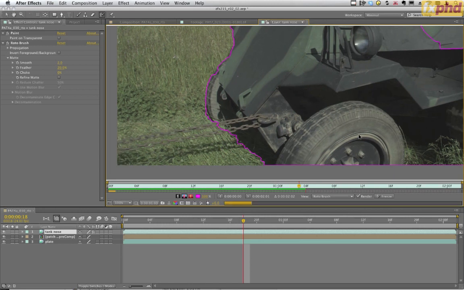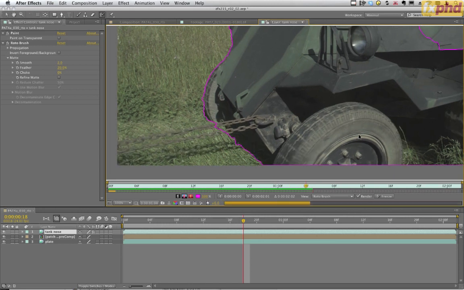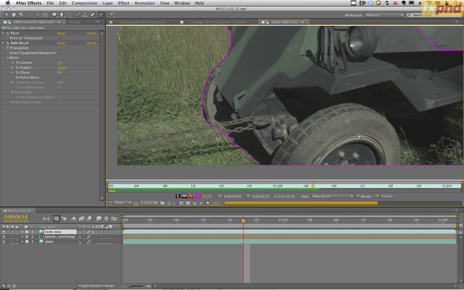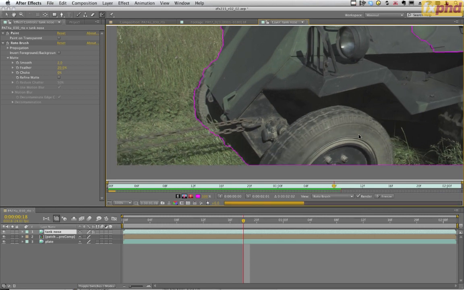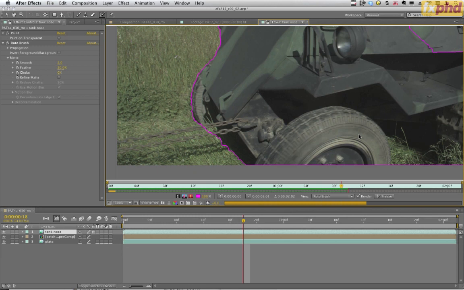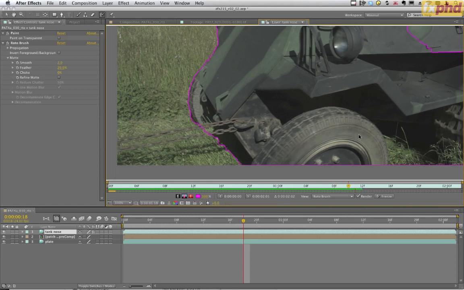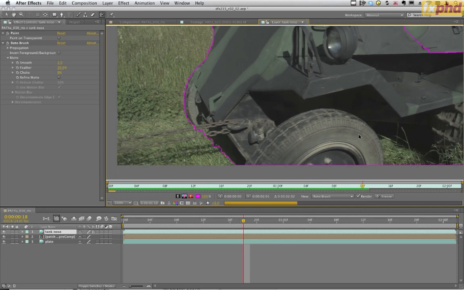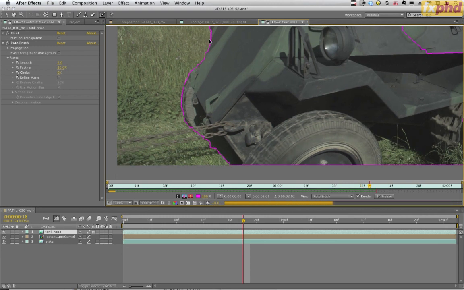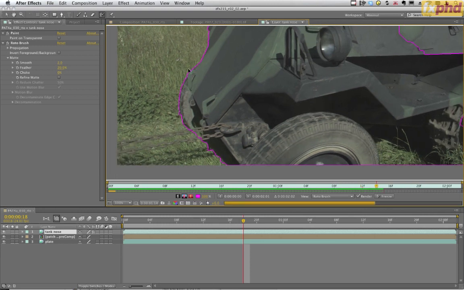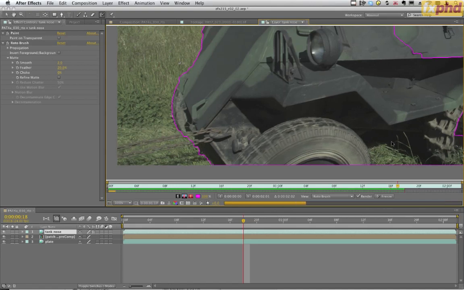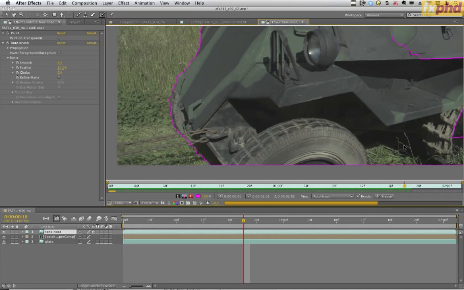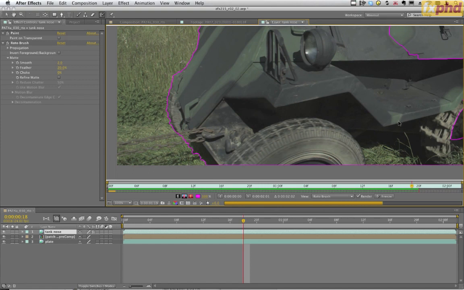I realize that this is a lot like watching paint dry, but many of you may not have used RotoBrush in this way. I think a lot of people have abandoned RotoBrush because, again, the title makes you think, oh, I use it for roto. And as you can see, this mat is not really suitable for a full extraction of the tank. And in fact, to do that would start to get really tricky because of all these shadows and blades of grass and everything. But that's not what we're after here.